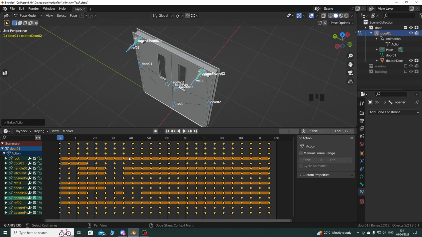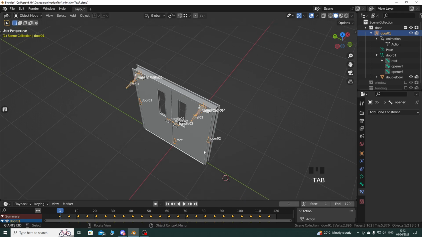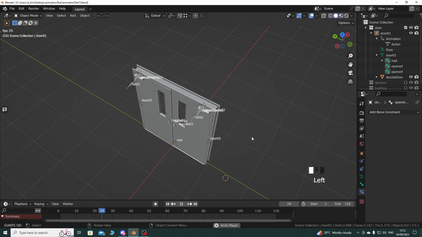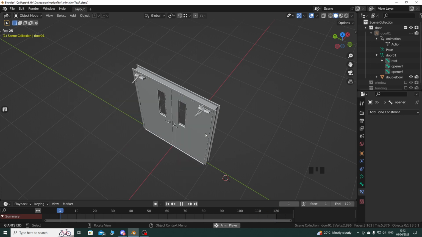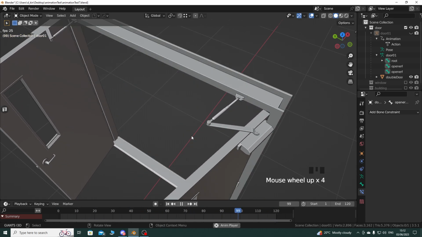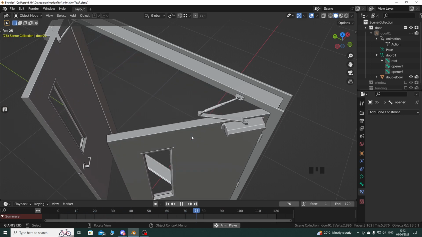So now we can see that it's added in all those extra keyframes to fill in all the blank parts, right? So I don't have to do that myself. Blender will do it for you just by baking that in, right? So now we can actually play the animation and see that things are working nice.